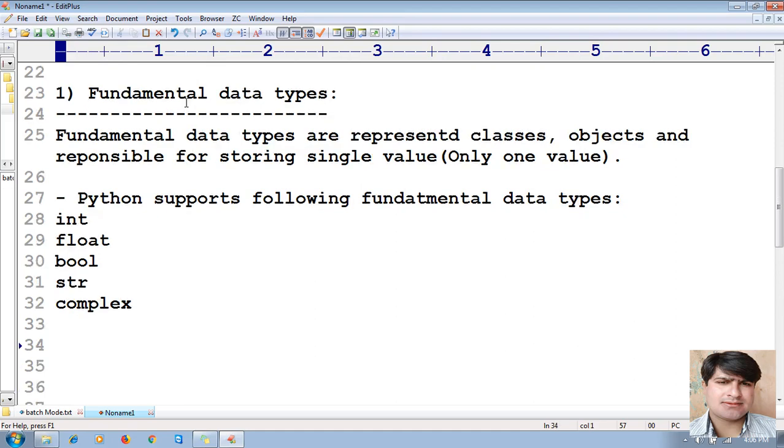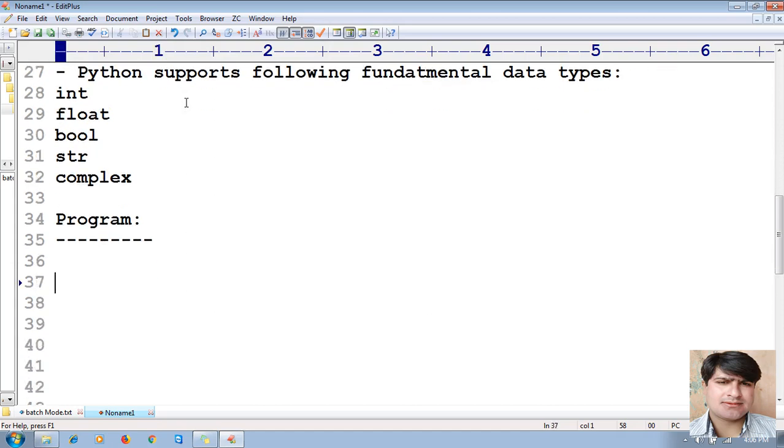Now let me create one program on these fundamental data types, as well as how to check the type of a value. As I said, Python is a dynamically typed language. We store a as 10, b as 20, a single character value, a true, b false, like this. I want to know the type of data stored in the variable. So how can I check?